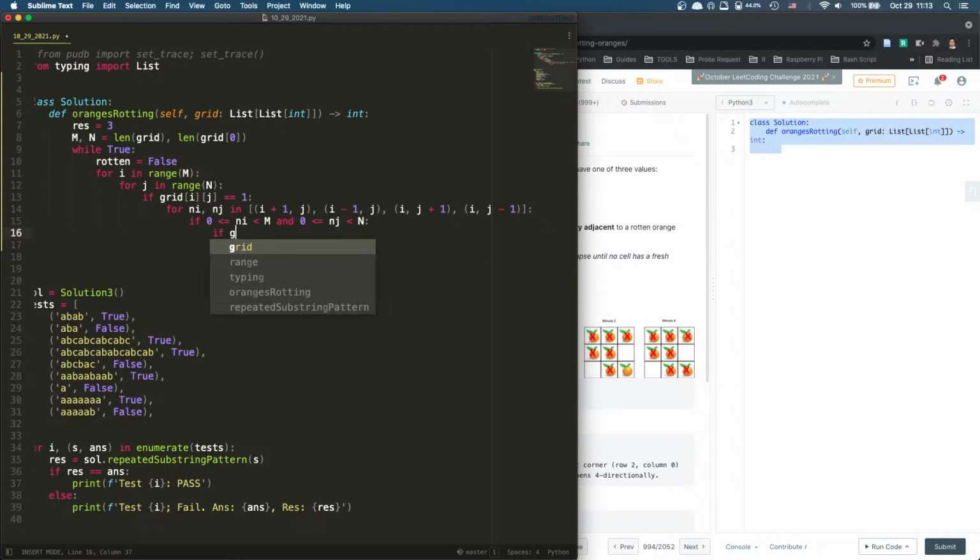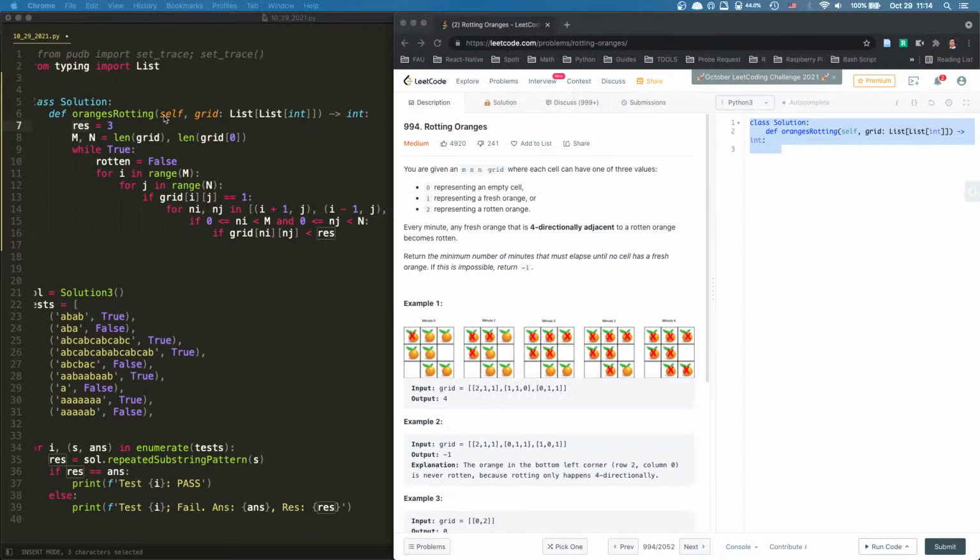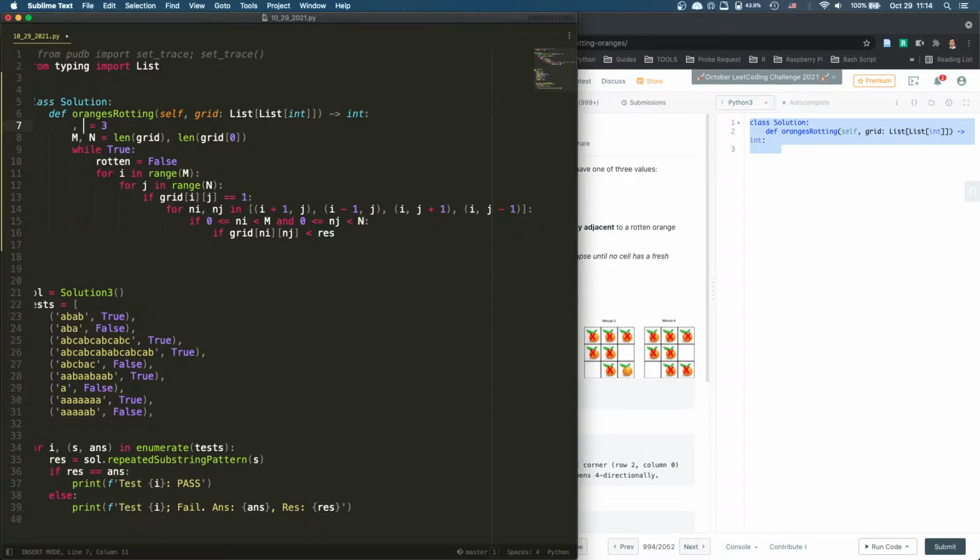We say if grid ni nj is smaller than current res. I shouldn't say res. Let's name it something different. I'll just call it temp so I don't have to think.